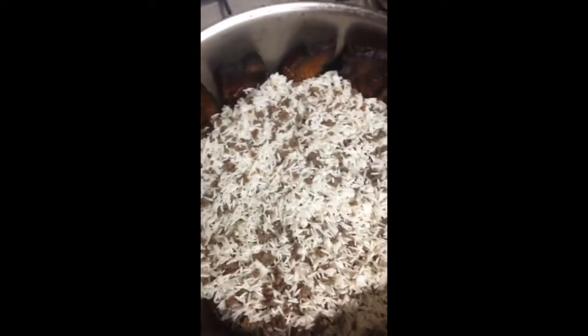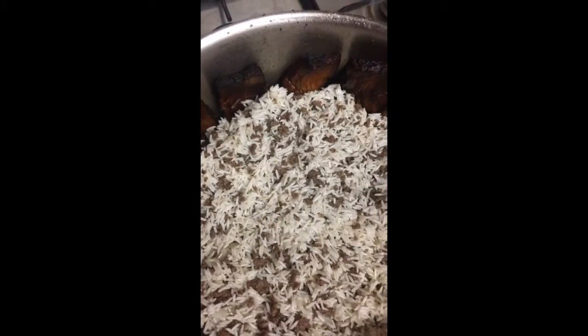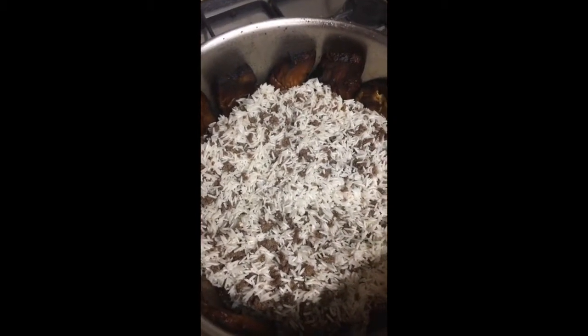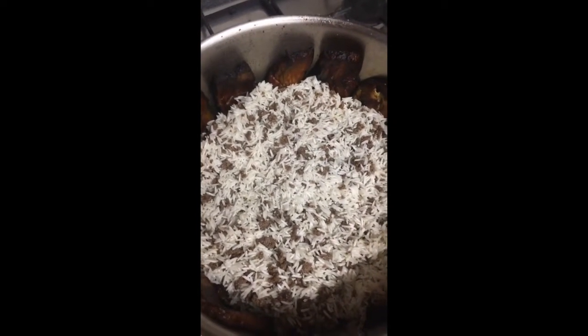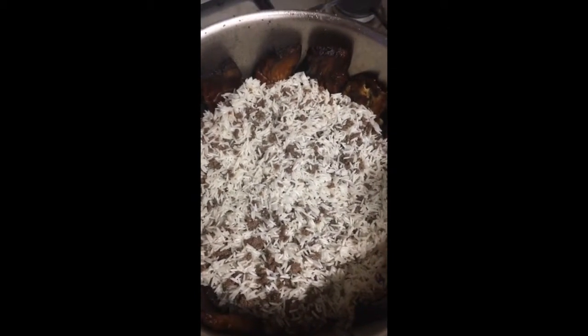Alright, so now we're going to add our liquid, which we were going to use from our meat that we pressure cooked. And for every cup of rice I use 1.5 cups of water. So for this dish I use 2 cups of rice, so that means it's going to be 3 cups of water.